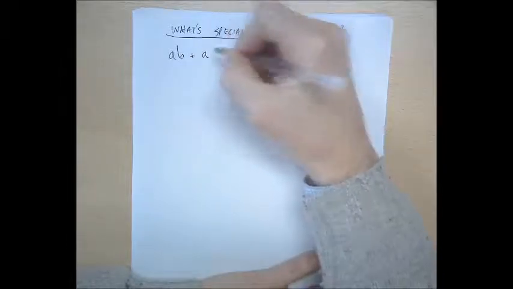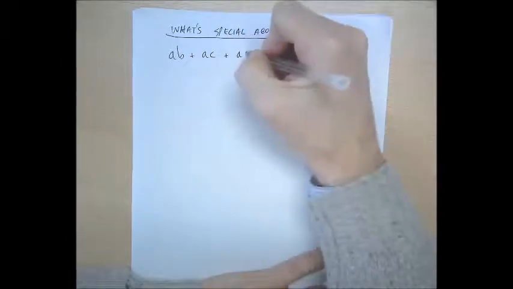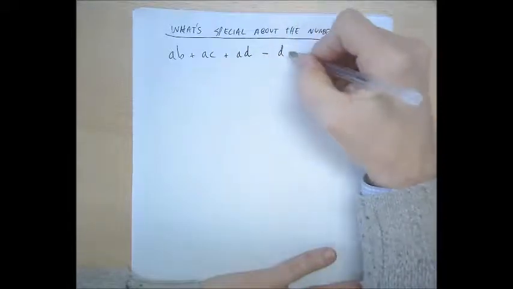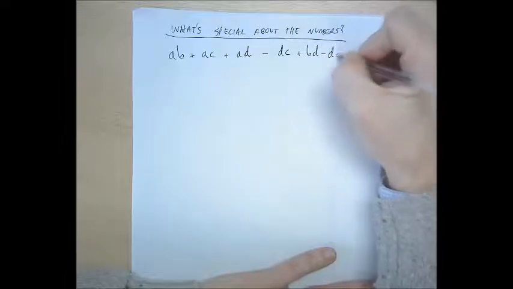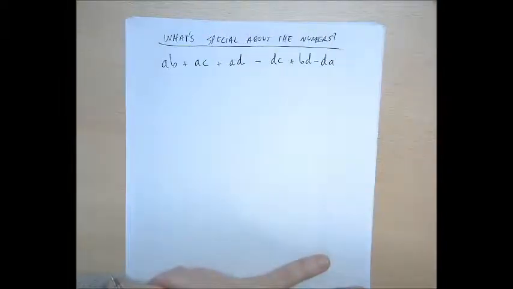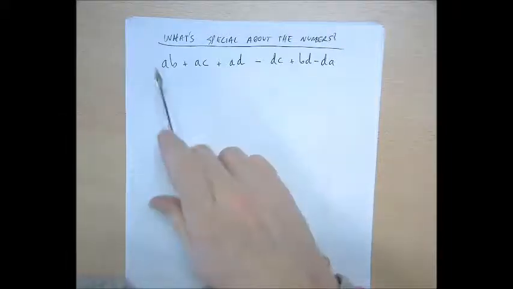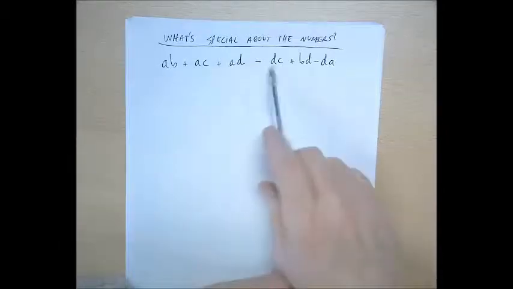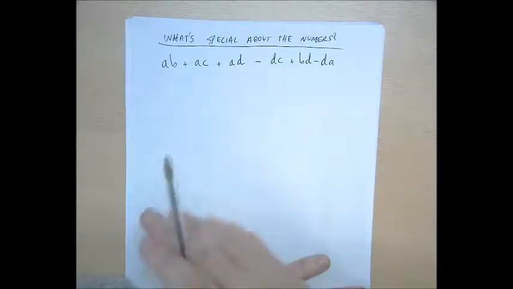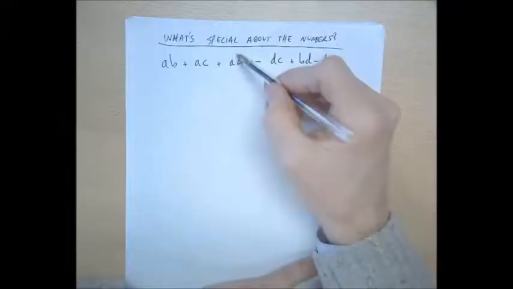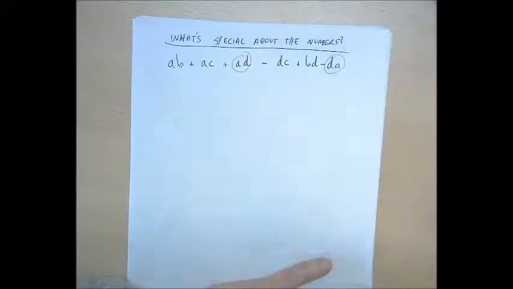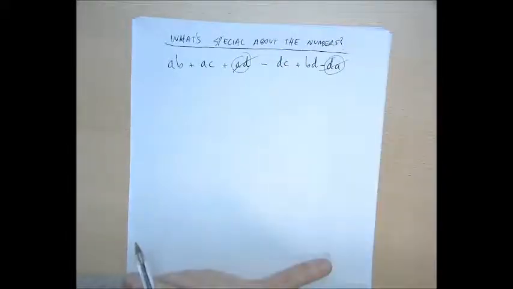Now, there's a thing that you've been practicing lately which I think looks like this. I can't actually remember it exactly. Okay, and your job is to factorize that. And you think, what about that looks like it's not an accident? What's pattern-y about it? Well, one pattern is that there's A's all through this and there's also D's through that. And that's cool. That'll get you started. But a better pattern is that I put an AD there and a DA there which are actually the same thing. Which means that minus that will be blank. Which means now you've got four things to deal with instead of six.